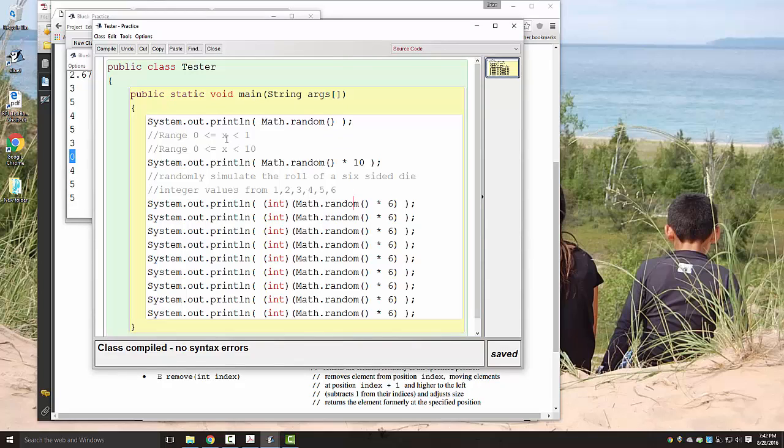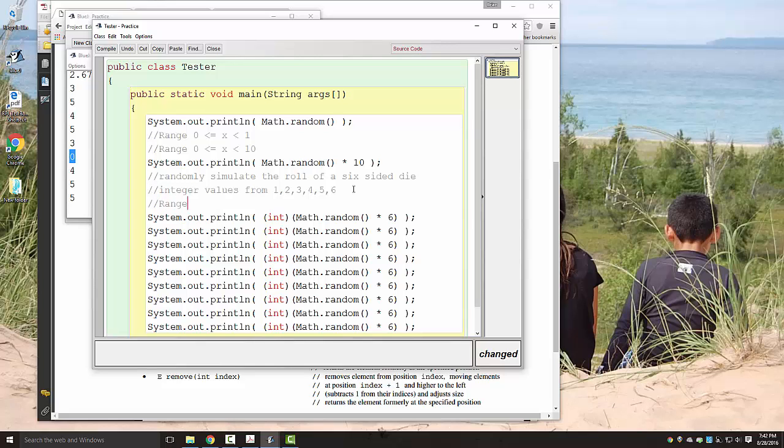We multiplied by 6, but remember, the range was initially 0 to 1. So when you multiply by 6, you can think of it kind of like this. I changed the range from 0 up to 5.99999, kind of like that, okay? Because remember, this is kind of like you're saying less than 6. So less than 6 is like 5.99999. Now, when you did a typecast on that, 5.999 became 5 on the right, but it stayed 0 on the left.